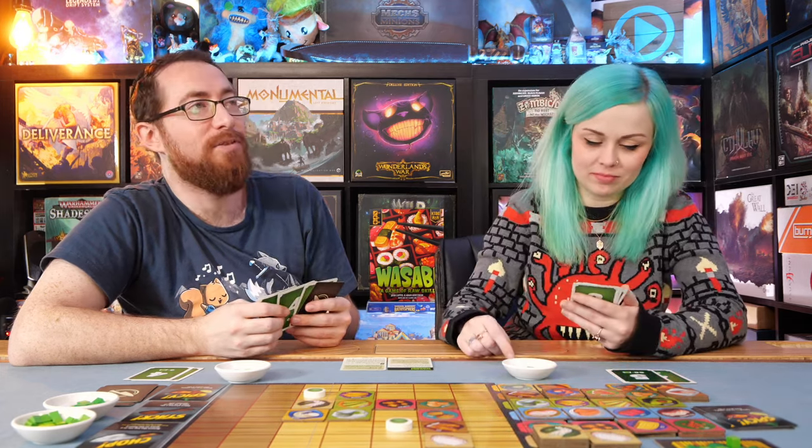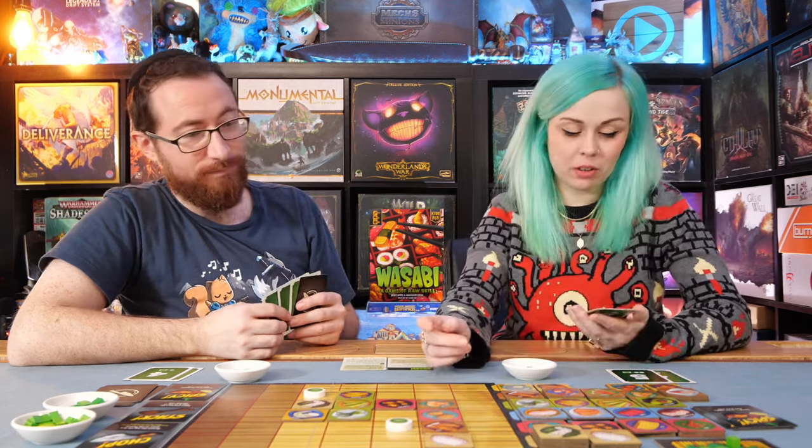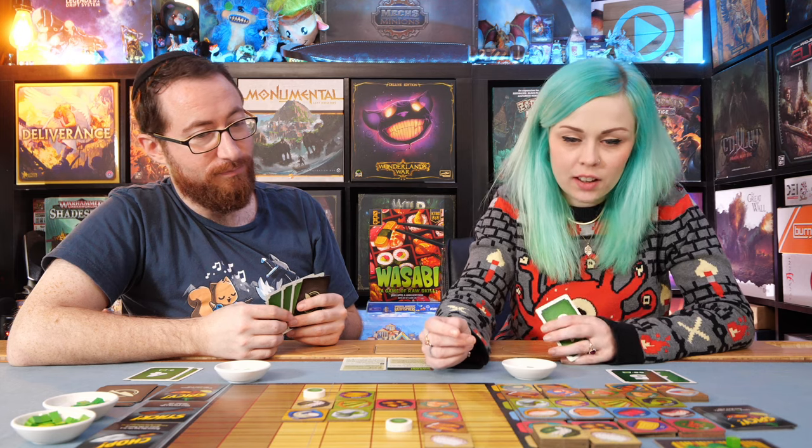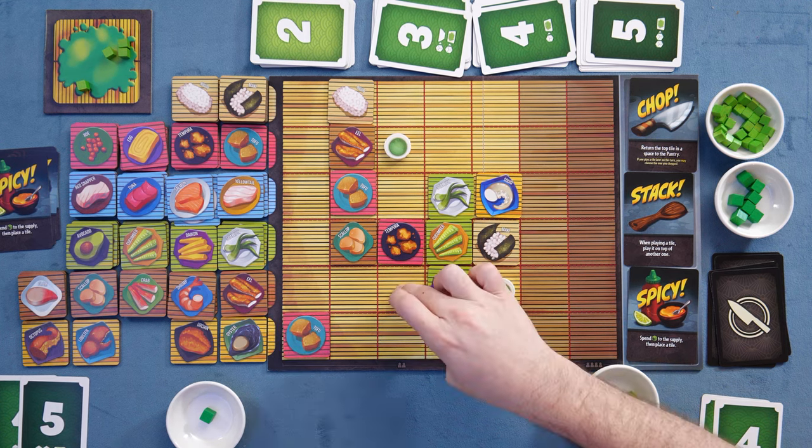So? You think I'm going to take three avocado on my turn? No, when I place an avocado, you're going to block it after. Okay. I'm going to take a tofu. Okay. I'm placing an avocado here now. Okay.